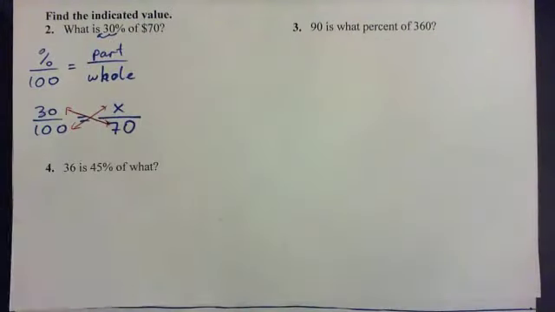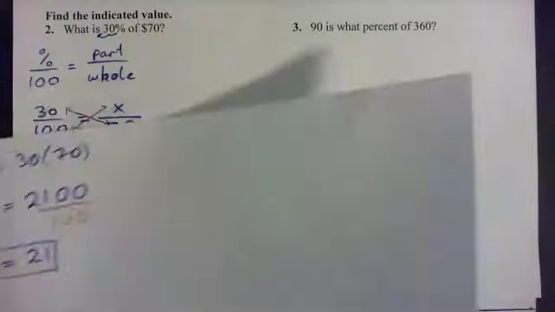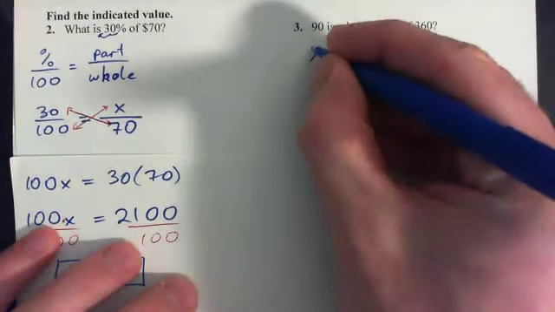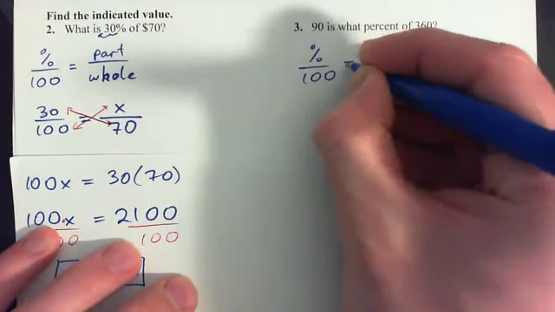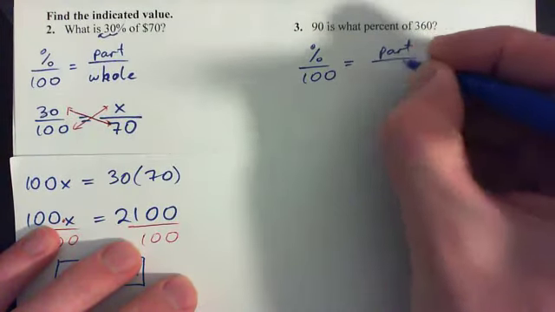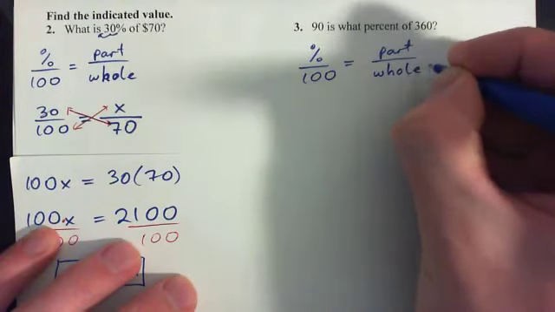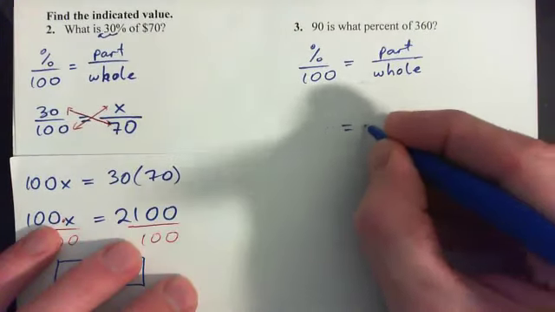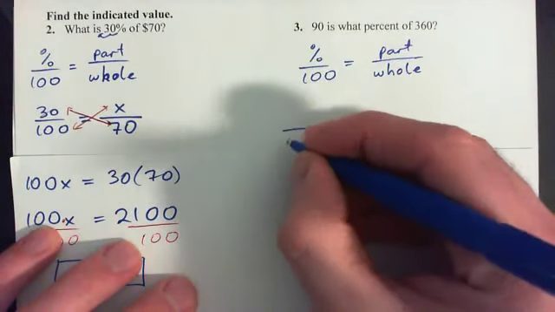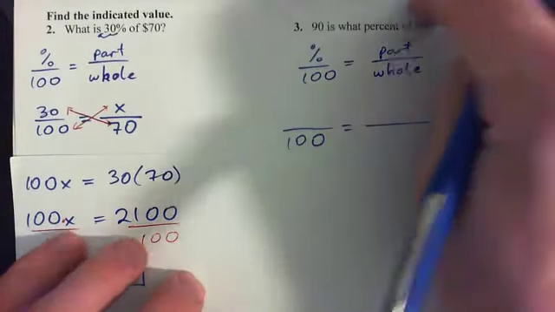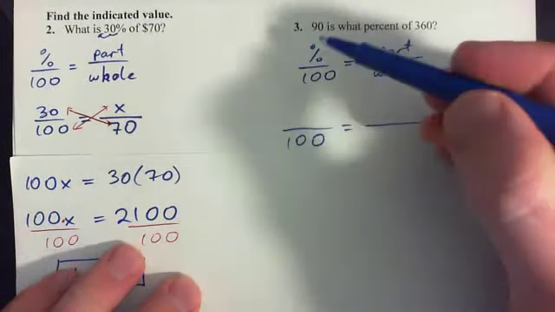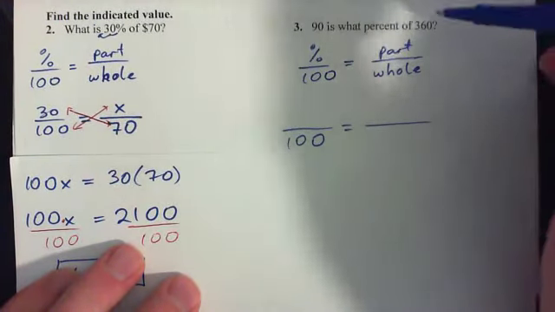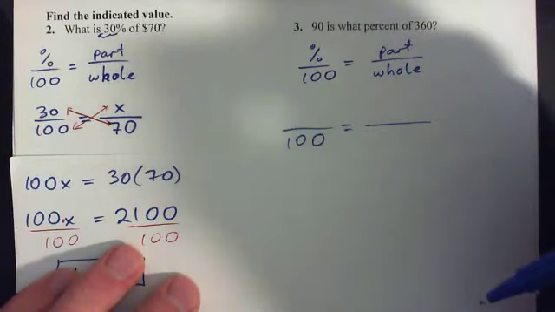Using the formula might be nicer for this one. So using the formula on this guy, we say that the percent amount over 100 equals the part over the whole, right? What have we got so far? Well, we can put in the number 100 for one thing, but what other numbers can we stick in here? We need 4 numbers, 1, 2, 3, 4. So what numbers have we? We've got 90, we've got 360. What do they represent?